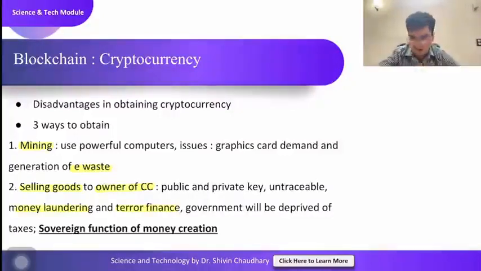These are the disadvantages. And there is something called the sovereign function of money creation. This is a political concept. It means that money creation is a power that only a state should enjoy, or a reputed political entity like a state. And यहाँ क्या हो रहा है? You have created money without the authority of a state. So through blockchains and cryptocurrency, you have undermined the authority and legitimacy of the state, leading to anarchy. Right? इतना डिटेल में समझने की जरूरत नहीं है.